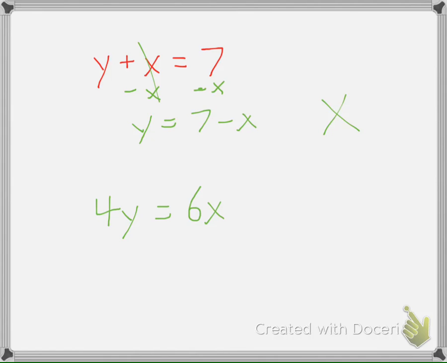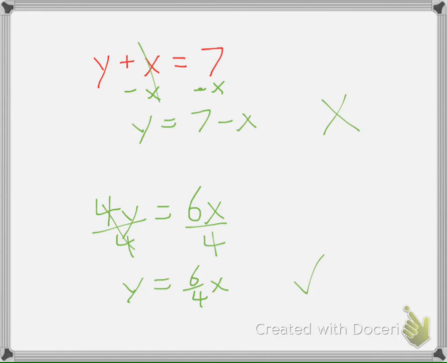what would I need to do to solve this for y? Divide. Okay, divide by 4. And then do the same on the other side. So I'd get y equals, and now this, you can just leave it as a fraction. You don't have to worry because 6 is not divisible by 4. So I'm just going to leave it 6 over 4. Is that direct variation? Yes. Yeah, it's 6/4 times x. So this one is direct variation.